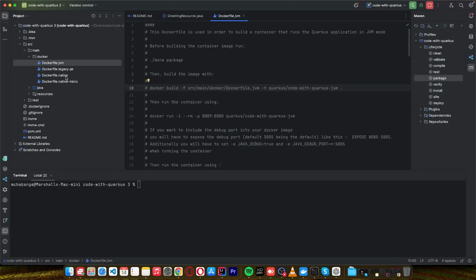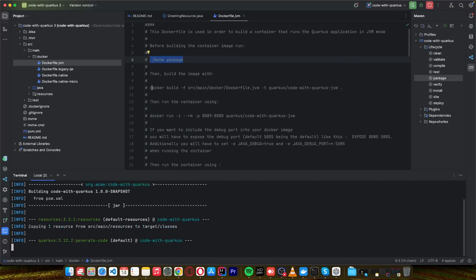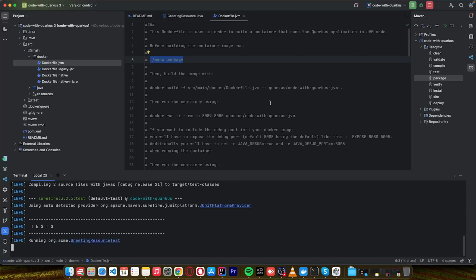So the command is simple here. So I just come here and copy this command, and the Docker file is already written for me. So what I need, I skip this one. I just say mvn package, and I'll run this one just for packaging and to create a jar file.